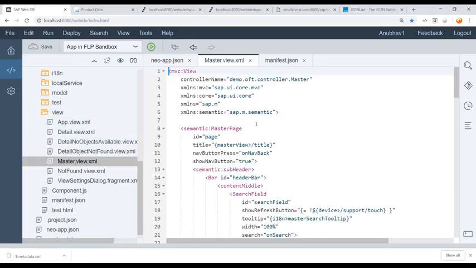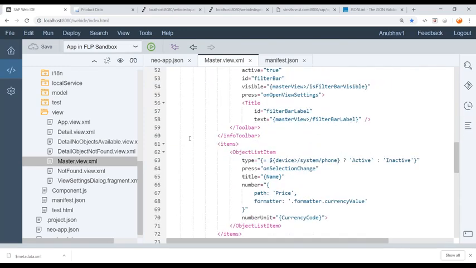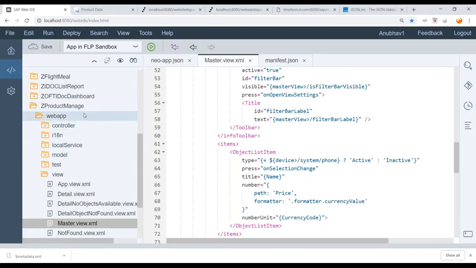So go to master view. Of course, there will be a list control. Just change that list control with something else, whatever you wish to. So it's all what you know now. It has generated a base. That's why it's called template. It generated a basis of your app. On top of it, now you can change the complete app, whole app you can change actually. Okay, that's what we can do.